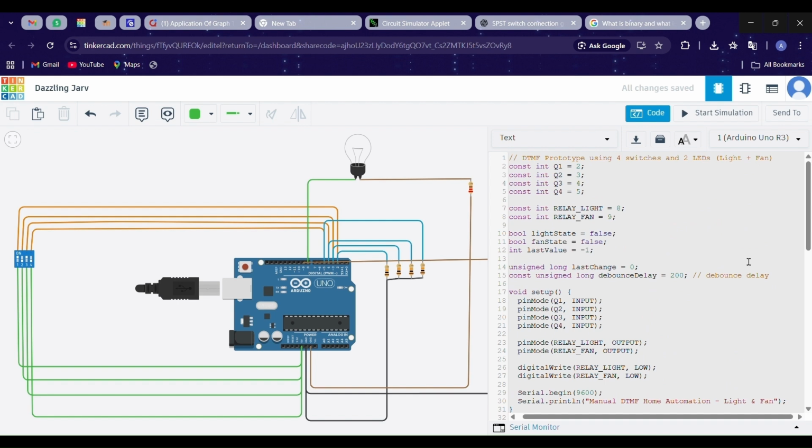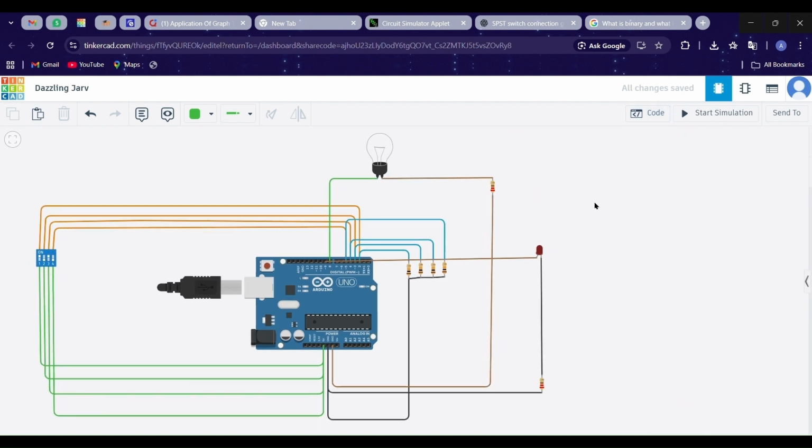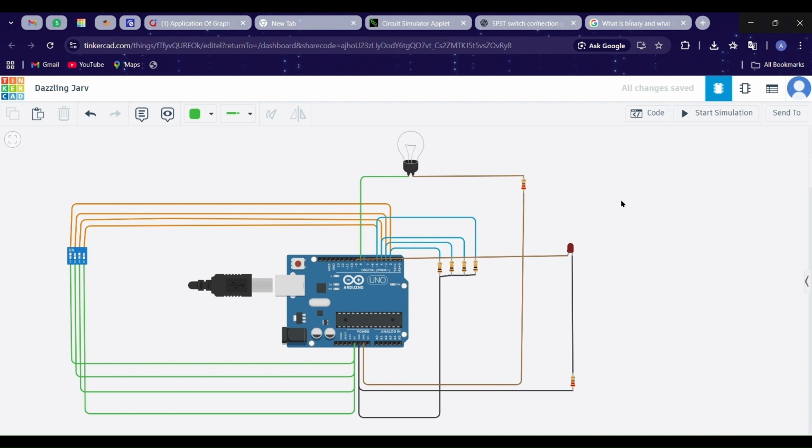And that wraps up our DTMF prototype demonstrations. Even though we have not used actual tone decoding here, the working principle is exactly the same. Inputs are decoded, identified and used to control the outputs. This project helps us understand how DTMF decoding, binary logic and microcontroller programming come together to build real-world automation systems. Plus, it's quite satisfying to see the bulb and LED responding instantly. It's like the Arduino saying command received.